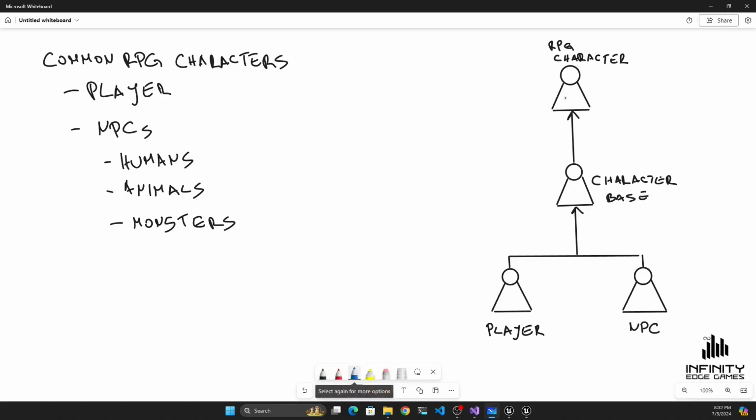So, we will create the RPG character in C++, and the character base and others in blueprints.